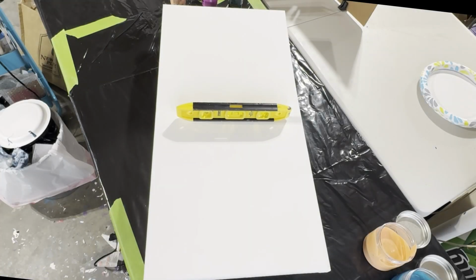We're doing the Nate's Art Lab challenge for March, which is to fling paint. We're flinging paint. I'm so bad at the concept of flinging paint. I'm really kind of scared, but we're just gonna do it. I don't know any other way to approach it other than just do it.